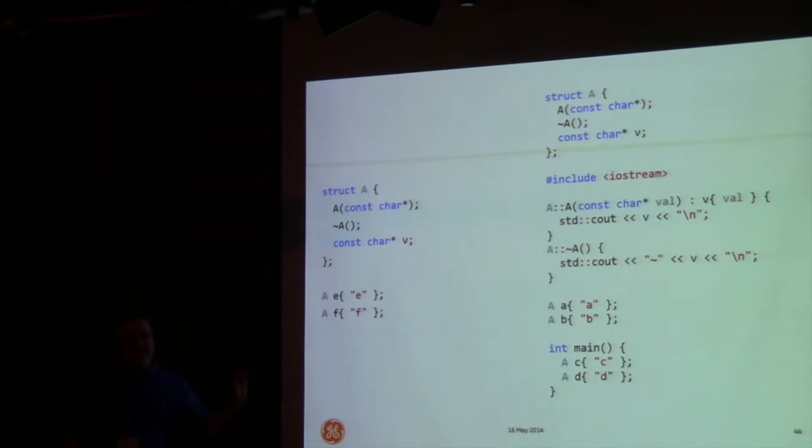If it does that, it has to initialize all of the variables in a translation unit before anything in the translation unit is ODR used. Which means if it decides to do that, it's going to call main. Before it gets to initializing C, it has to initialize all the globals in that translation unit. So cout is initialized, A constructor, B constructor, C constructor, D constructor, but it never initializes anything in this translation unit.